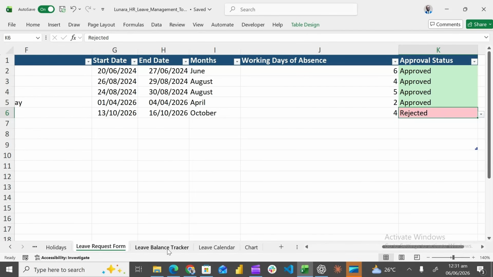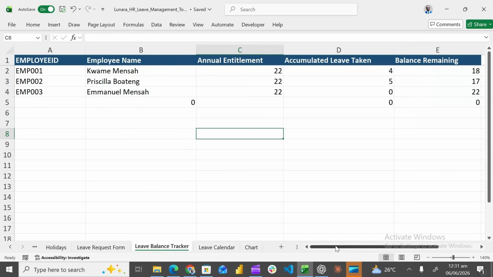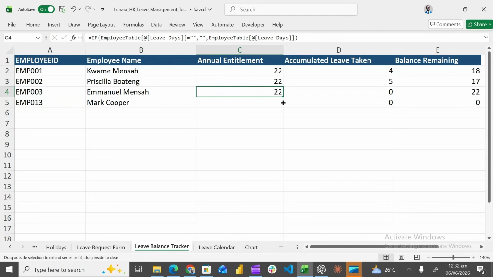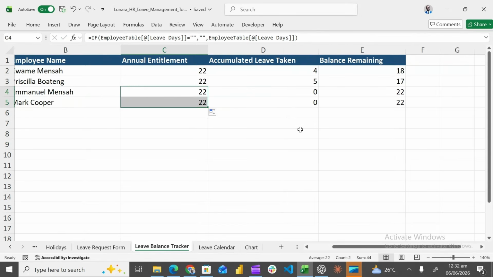So with the balance, let's say that employee. So since the leave of that employee has been rejected, we realize that it's zero here.